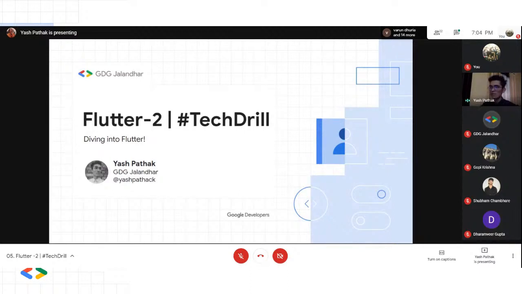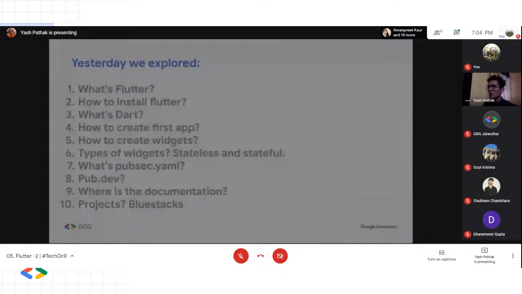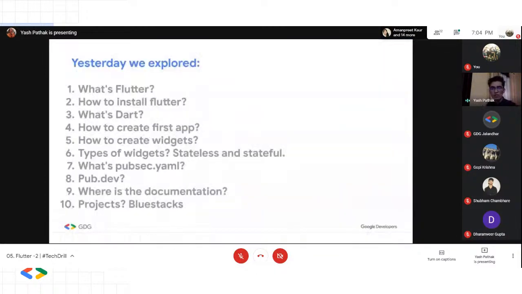Okay, so today in our agenda we have different things. Yesterday we explored what Flutter is and how to install Flutter, what the language Dart is, where it is used, how it is used, and what the basic required components are. We understood how to create our first application, how to create widgets and what the kinds of widgets are. We also covered pub and where you can get all the packages.